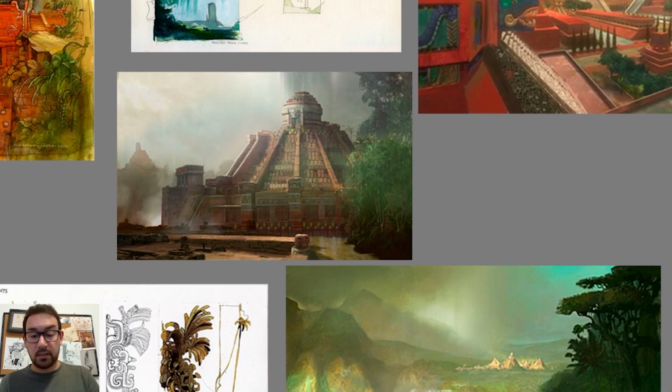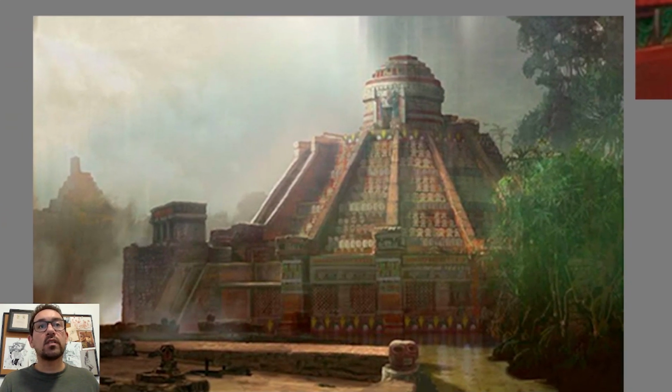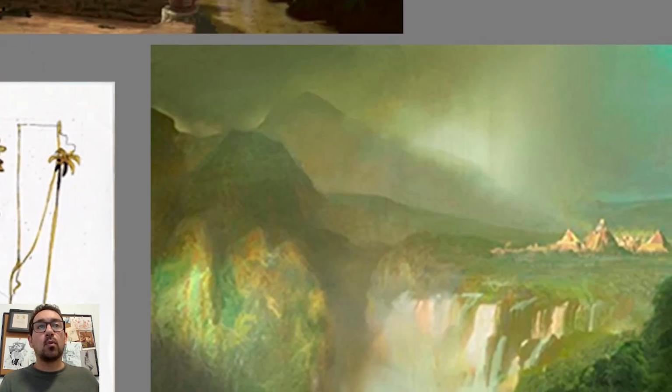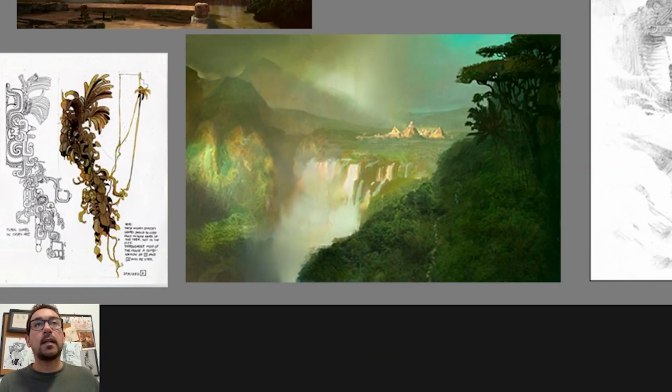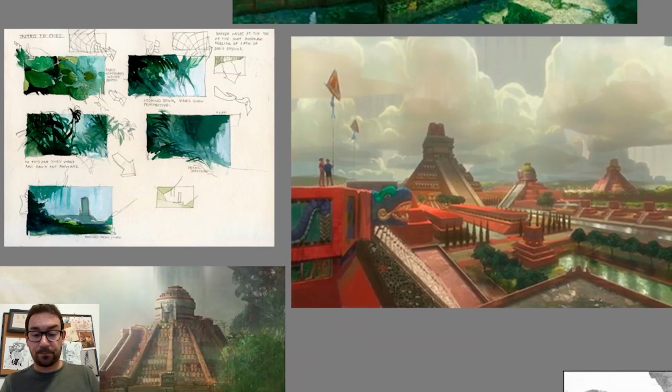Some more examples from Craig Mullins. So once again, exploring mood. Some of them might be over other people's layouts. Some of them might be his. I love the relationship between the man-made and the nature. The size contrasts, the proximity versus distance, a lot of atmospheric perspective. So a lot to be learned from this image.